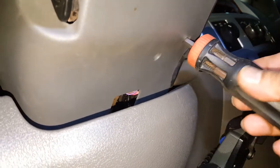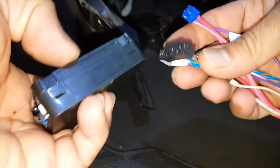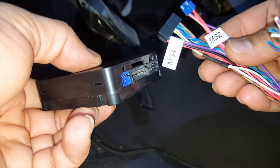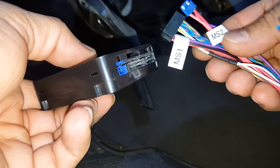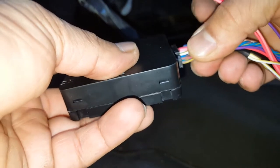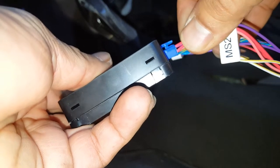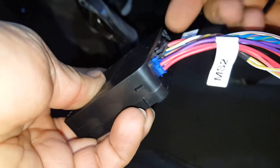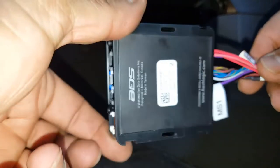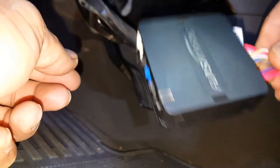Button up the top of the column and put those three screws back in at the bottom — you're pretty much done here as long as the wire is fished through. Take the wires from the column and connect them to the module from your starter kit. The plugs are MS1 and MS2 — they're color-coded and only fit their correct positions, so you cannot mix them up.